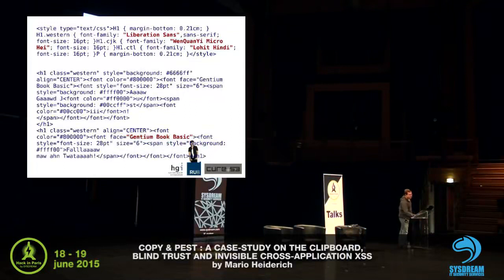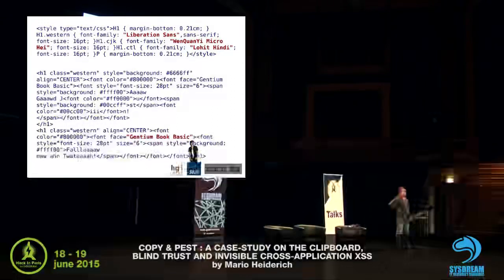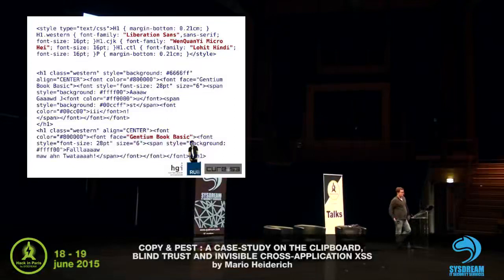We even see 3 fonts, because there is localization happening. If your office is running in Europe, your default font would be Liberation Serif. If it's running in China or in Asian countries, it would be WenQuanYi Micro Hei. If it's running in Indian countries and surrounding areas, it's using Lohit Hindi, which is quite interesting, because even if you're not there, the local fonts are still there, but you're never going to see them in the Office document, because they just wait for you to have the right locale. So you kind of have something that is hidden, but still makes it across the copy and paste interaction.